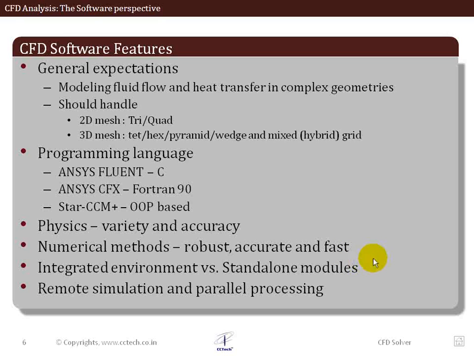Another important feature which people are nowadays looking for is how well we can use the software either as a standalone module, or if it can be integrated with some other programming software packages. So we have this kind of trade-off that we are looking for. We want to have the features of the software in a standalone mode, but at the same time we should be able to also integrate it with other packages. So this is another feature we are looking for.